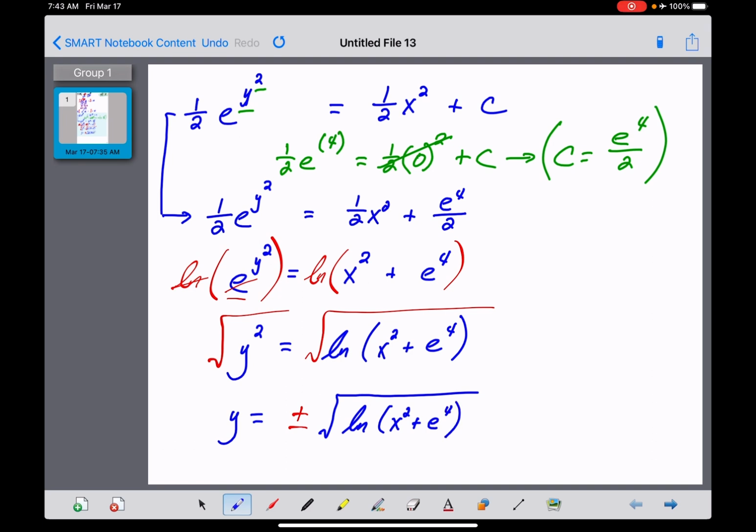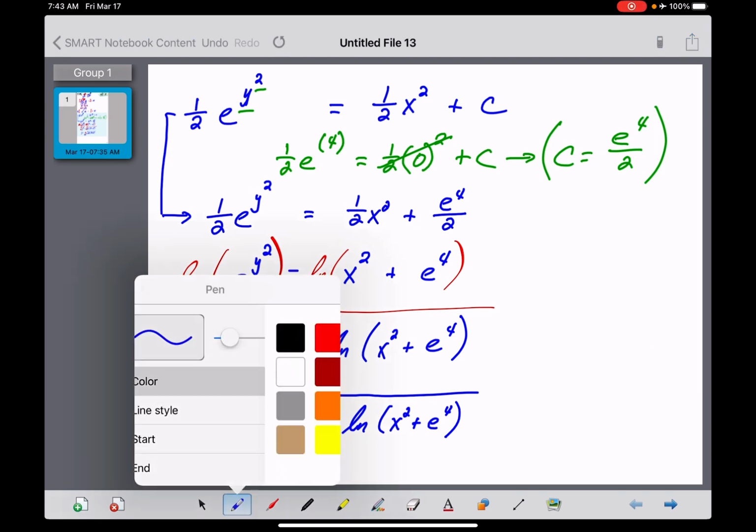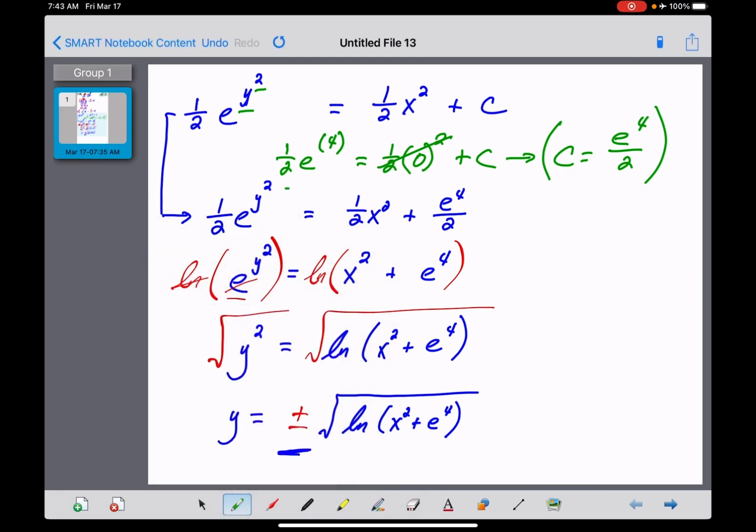Now I say temporarily because in a regular differential equation, when we were not given an initial value, it's okay to leave a plus or minus in your general solution. But in an initial value problem, you were given a specific ordered pair that this original function has to contain. That means, guys, that it is either going to be plus or minus out in front, but we actually have to determine which one it is. So if we go back to the initial condition, which I can see from this line right over here, when x was 0, our y value that we put in was -2. Only the plus or the minus is going to make that work, but not both.